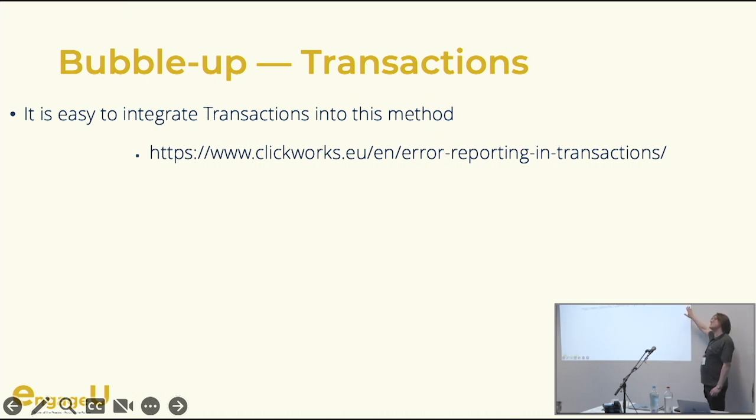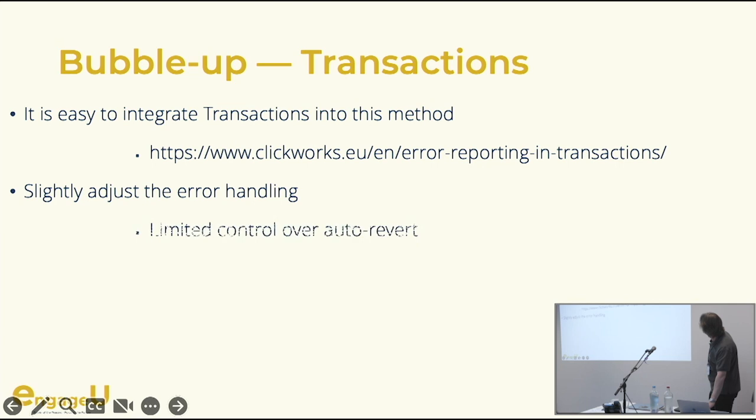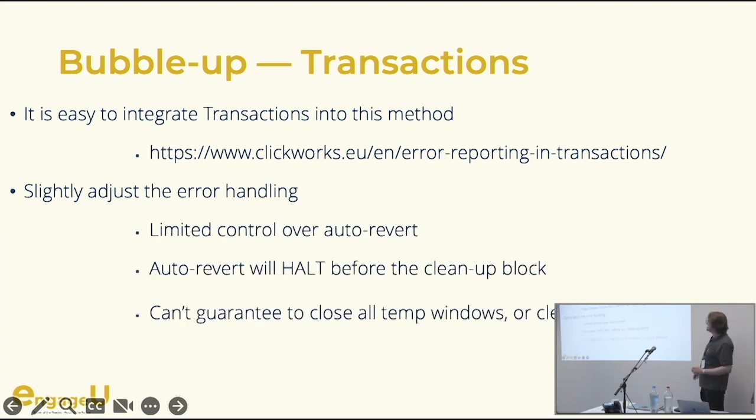Transactions, it's relatively easy to link this into transactions. There's an excellent ClickWorks blog post written by me and my colleague Bert back there about how to use these new functions in transactions and get nice, consistent error reporting, which is not intuitive in all cases. You have to slightly adjust things. As you know, has anyone used transactions? Everyone used transactions? You played around with them?